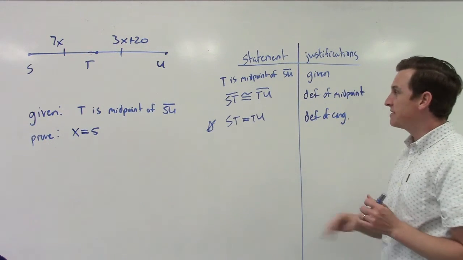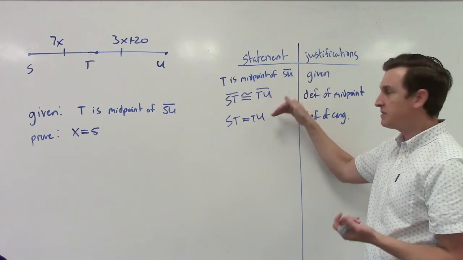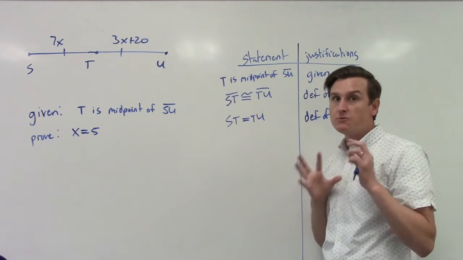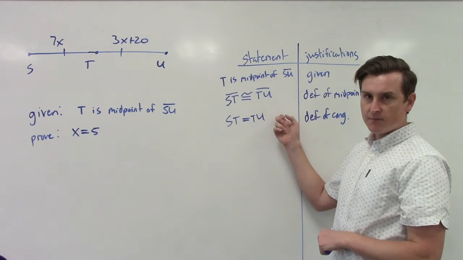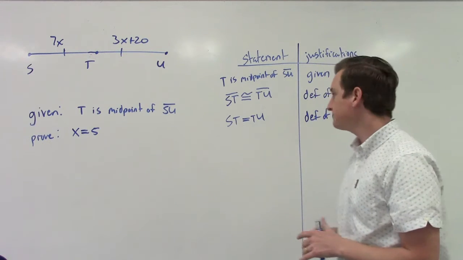That's the definition of congruence there. We move from congruence to equality by just saying the definition of congruence means that these two things are equal. That may not seem important, but it's really, really important because, again, now we got 4 more properties that we didn't have before. We have addition, subtraction, multiplication, division, and substitution.